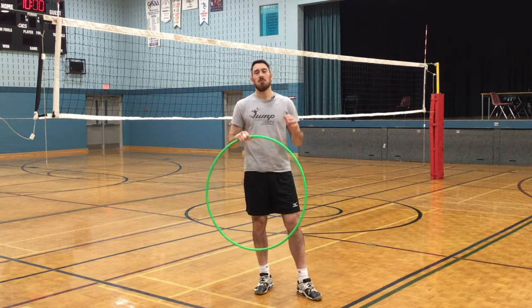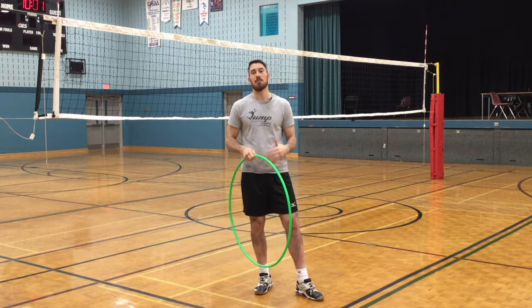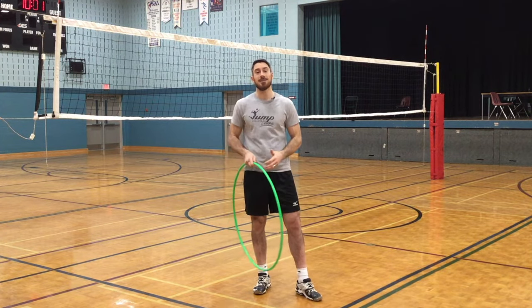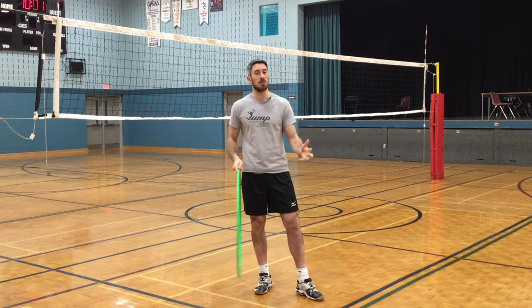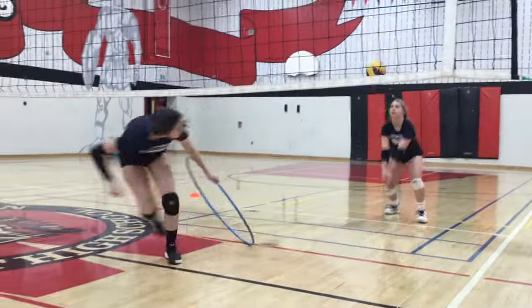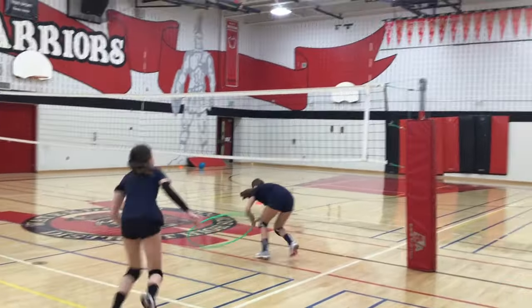Today, I'm finally presenting to you the game that everyone wants to know about. A very simple game that I learned years ago with my good friend Damien Benenx out in France, just outside of Paris. It's played with a hoop and a volleyball. A sweet game to work on movement, seeing the ball and reading the trajectory of the ball, getting behind the ball and using our platform to play the ball towards the net.